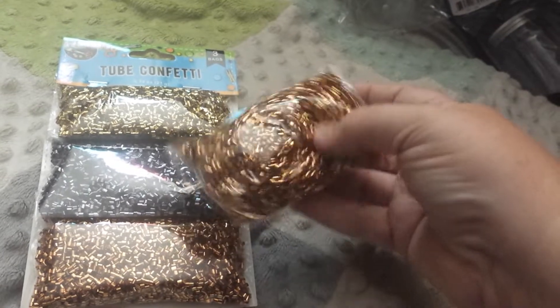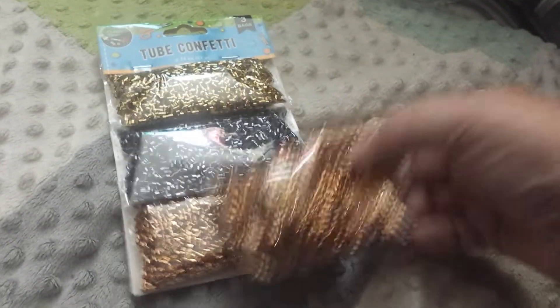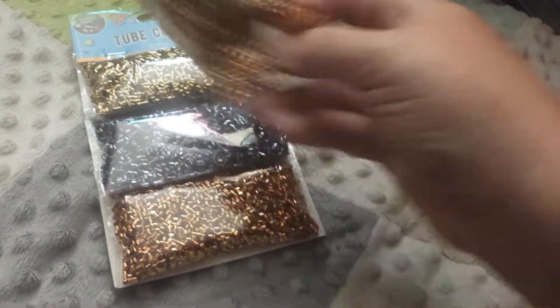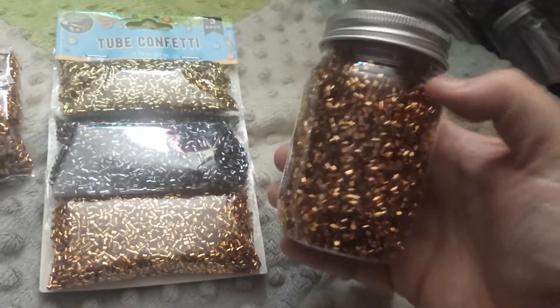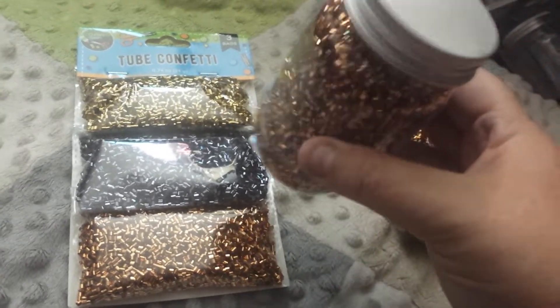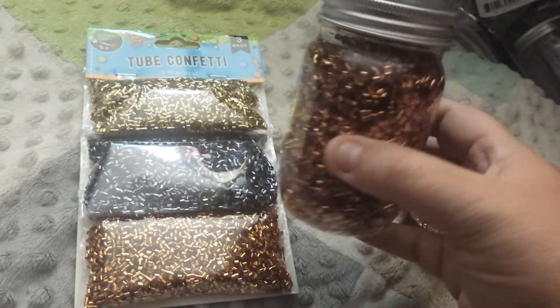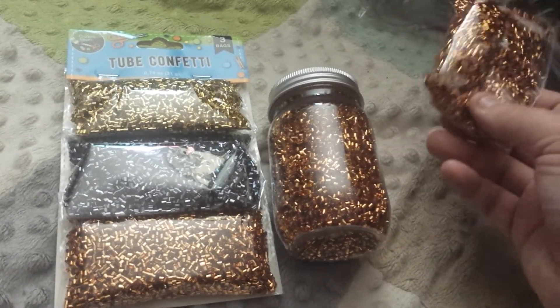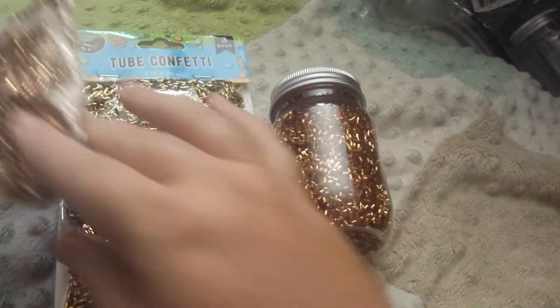I think I was able to get three. Basically what I mean is, like, this is a pouch of this color. So unfortunately this one wasn't able to go in. This is what they look like — I think there are about three of these in here — but you don't have that much room in there. So now I have extra that hopefully I will use.